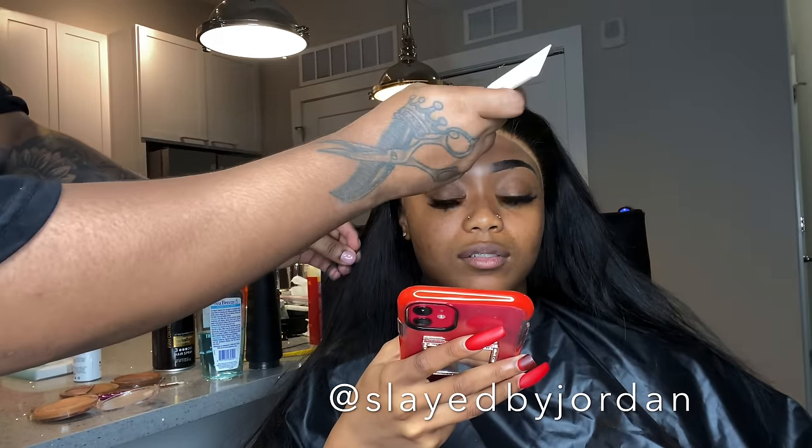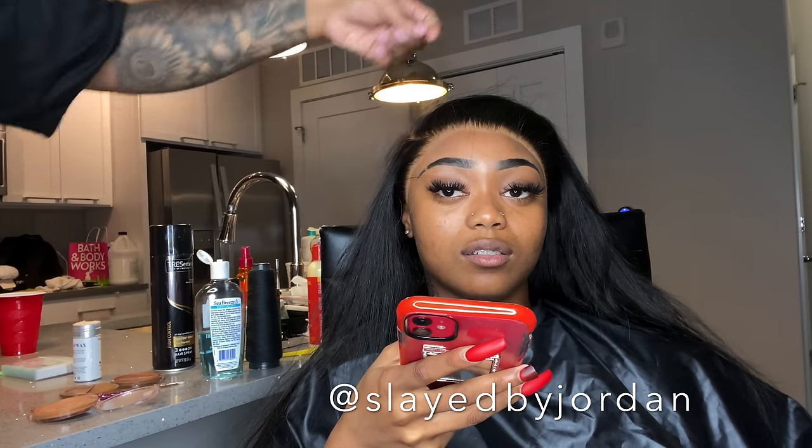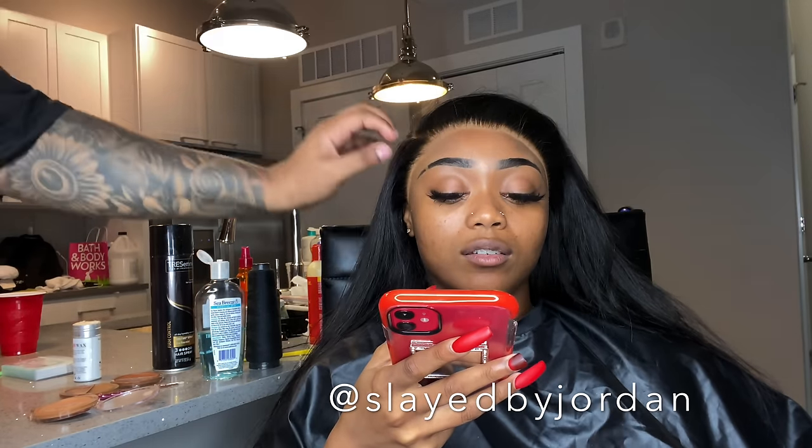And before I spray my lace with hairspray and tie it down with the elastic band, I like to take my wax stick and my hot comb and go ahead and lay my part into place. And then I like to separate my baby hairs.